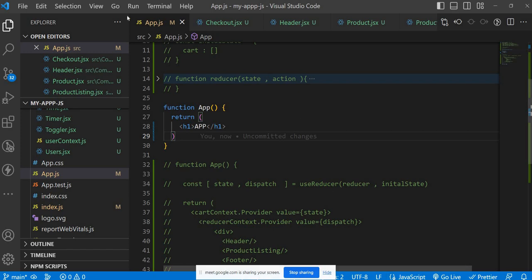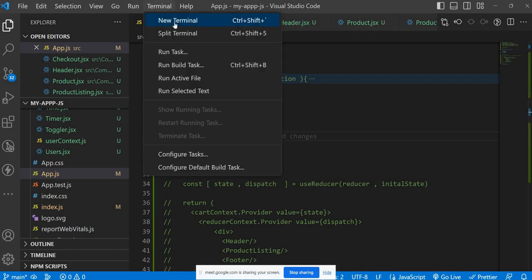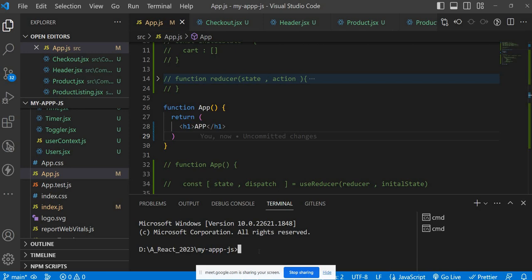So what do we need to do? Just go to the terminal and install the package. How can we install it? npm install react-router-dom. This is a third party package. This is not part of React.js. I think this is the most important package we need for every React application. And later we are going to install Redux as well. That is also a third party library.